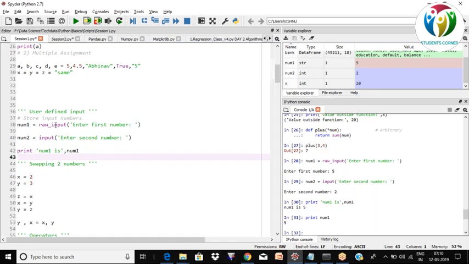So whenever we give raw underscore input, whatever you enter will be taken as a string. But when you do it with the input command, it will be taken as an integer. So these two functions you will use accordingly. Let's say whatever the user enters, you want to treat that as a string, you go with raw underscore input. If you want to treat the input as a number, you use this input function. That's why there are two functions. If you see num2 here, it's int, and for num2 we have used this input function. So you can use either of the two methods, based on what data type you want when the user enters.